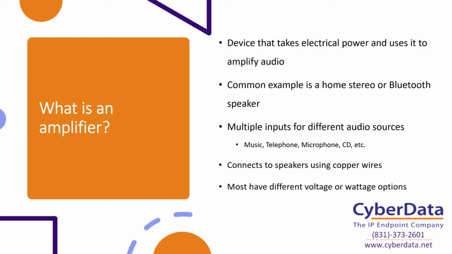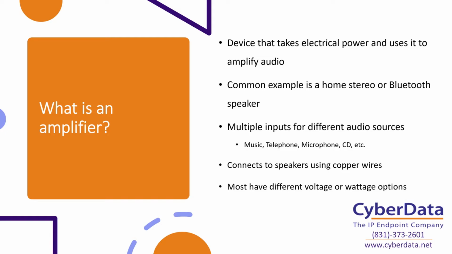And some common examples that you can think of when you're thinking of, well, okay, what is an amplifier? We've all interacted with stuff like this, whether it's something, let's say, like a home stereo, or if you've got one of those fancy Vizio 3.1 Dolby Digital surround systems, and you've got that big bar that you plug into the wall, and you plug into your TV with an audio cable or something. That's an amplifier. It's just done a little bit differently, but a more common example that I'm sure everybody, even the Zoomers that are watching this, is a Bluetooth speaker. That's an amplifier. It's just all contained, and you don't actually plug it into a wall. It's just got a battery pack on it. And that's going to go and amplify an audio signal. And that's all an amplifier does.